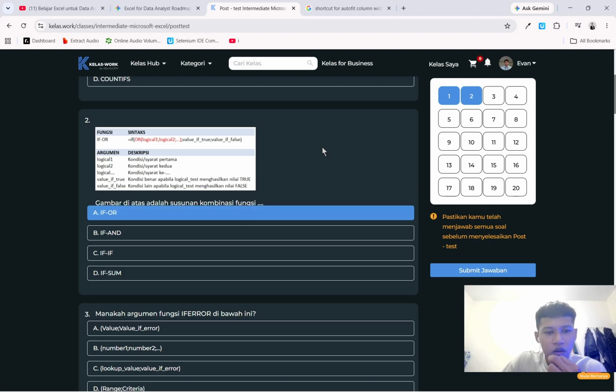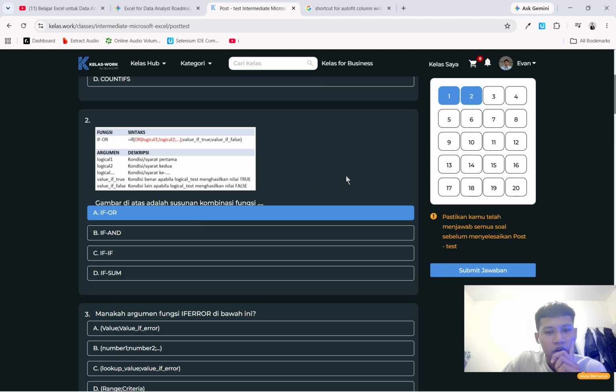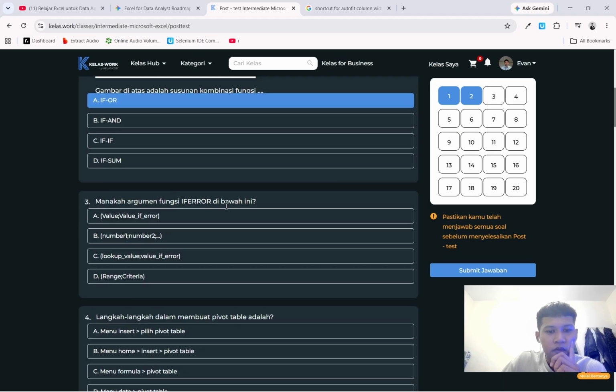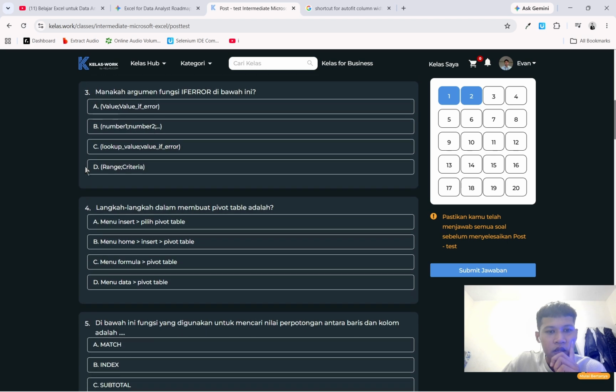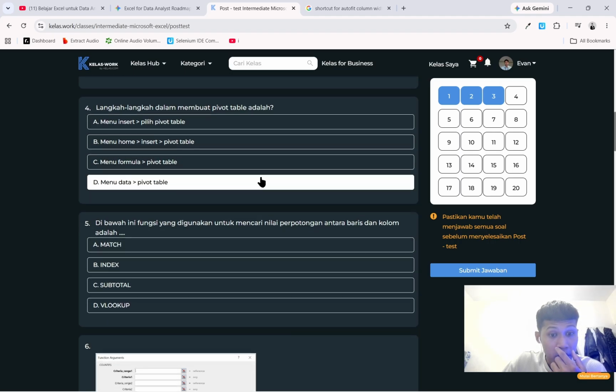If or? Oh, if and. Or. Is equal 1 is equal to 2 is equal to 2. Yeah, if or, I think. Which is the argument of the if error function below? Value if error. Number 3, number 4.